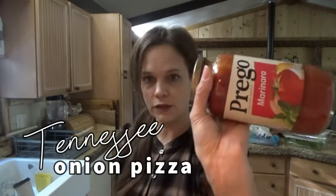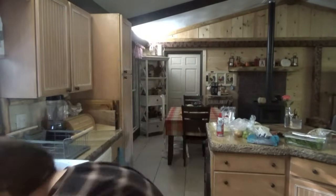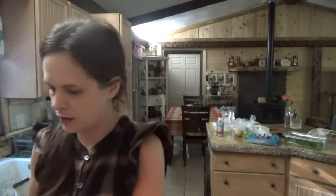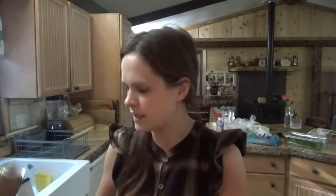For the regular one, we're using marinara sauce, mozzarella cheese, pepperonis. Easy. We're just using these pans here to put the pizza crust on. I'm gonna go ahead and spray them and get the crust in the oven because they're gonna bake for about 10 minutes before we put the toppings on. While they're baking, we'll slice up the onions and all that. For dessert tonight, we're gonna make some little fall cheesecake parfait cup things, kind of like dirt cups, but it's gonna be the cheesecakey fall version of dirt cups.